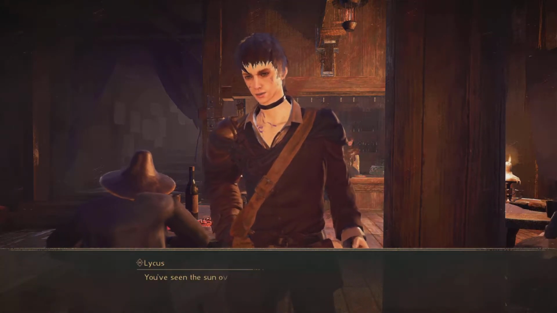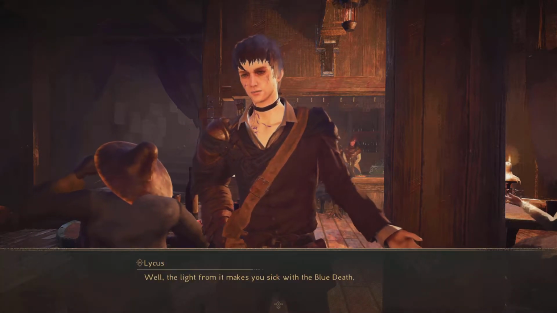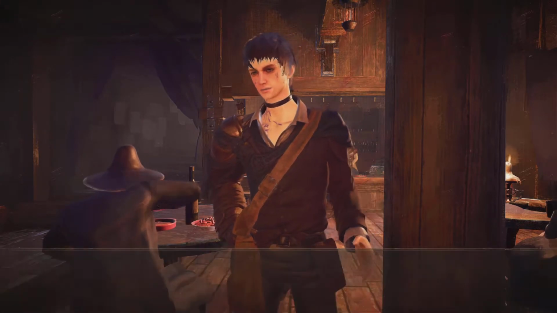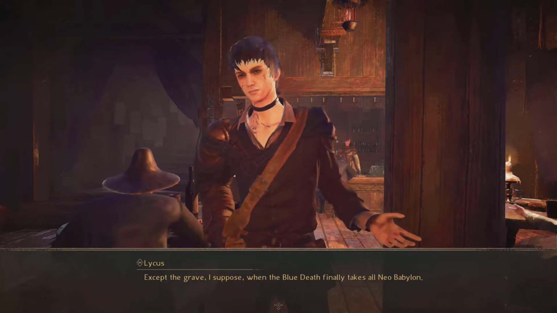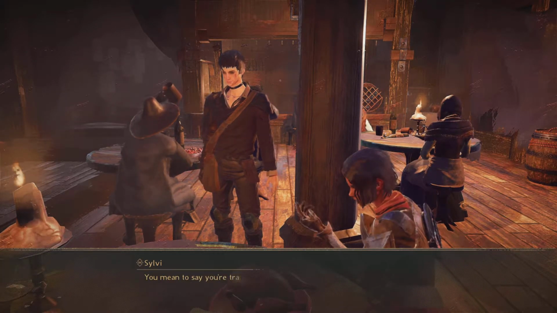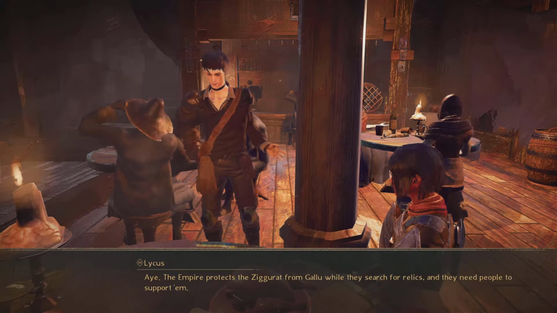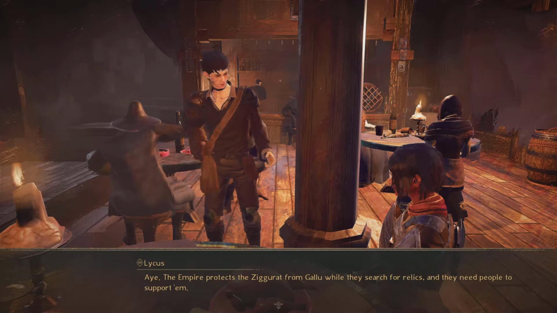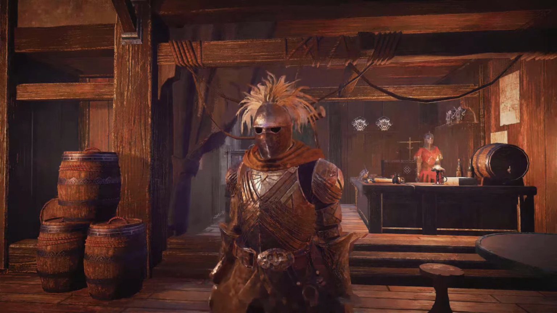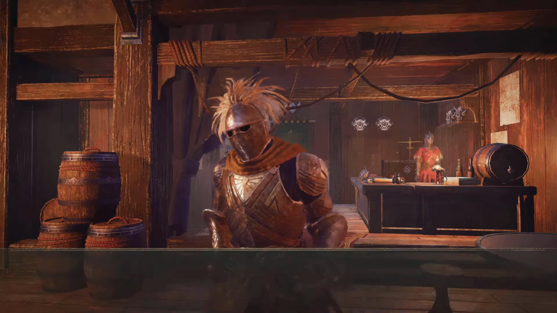You've seen the sun over the ziggurat, right? All bright and blue. Well, the light from it makes... That's why the Imperials are always coming and going. Except the grave, I suppose. What? Okay. So the sun is poisoning people. Aye. The Empire protects the ziggurat from Galu while they search for relics. And he... Blue Death. That... So this guy is everywhere. ...might prove to be the cure.